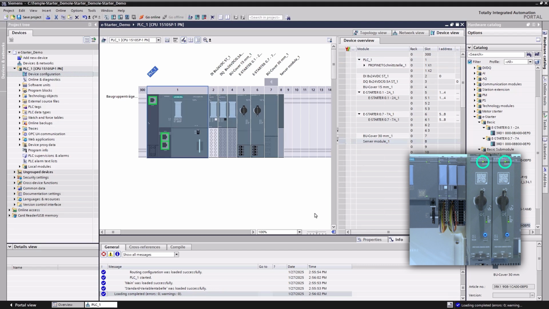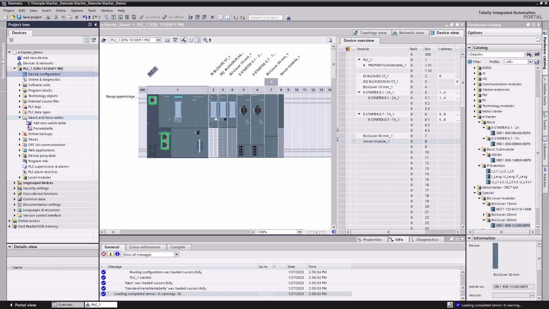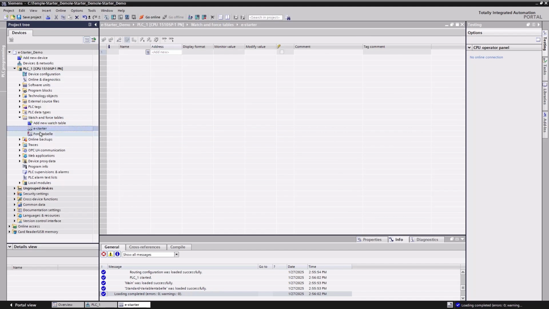Let's now take a closer look at the cyclic process image of the eStarter. For this, we create a watch table and add the automatically generated PLC variables for manual monitoring and control.